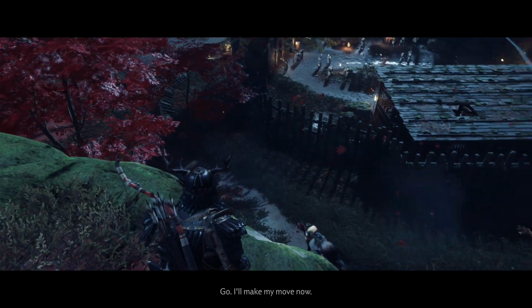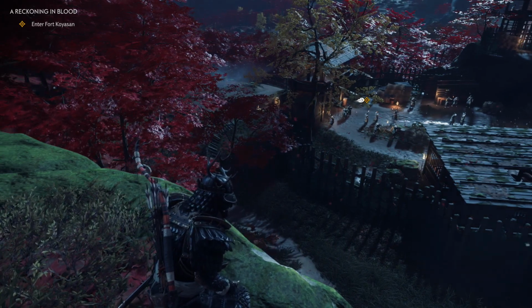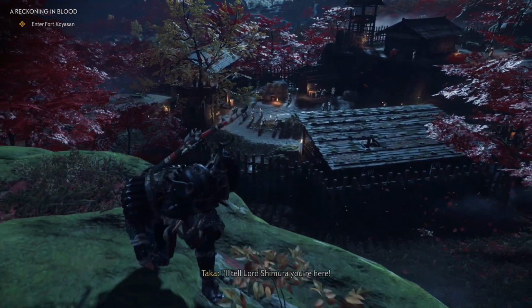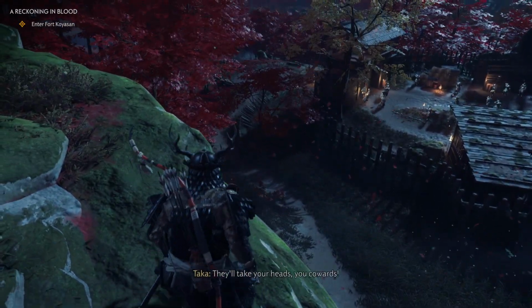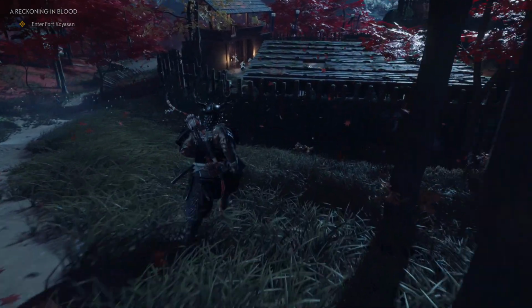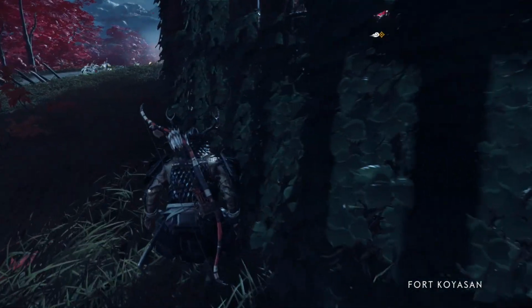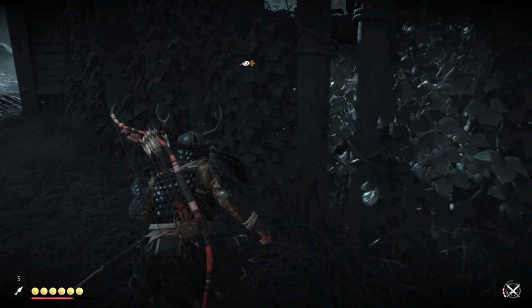Yuna will come for sure. Dogs! Mongols are nothing but ugly dogs! I'll tell Lord Shimura you're here. The samurai will come for you. They'll take your head, you coward! Yuna will come, guys. For sure. For sure. What a singing note! He sounds so good.